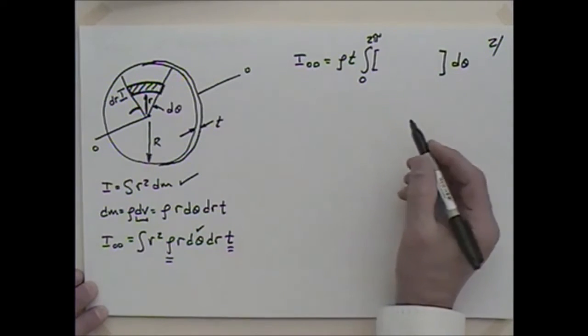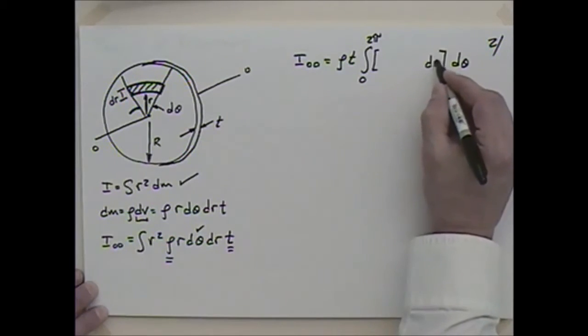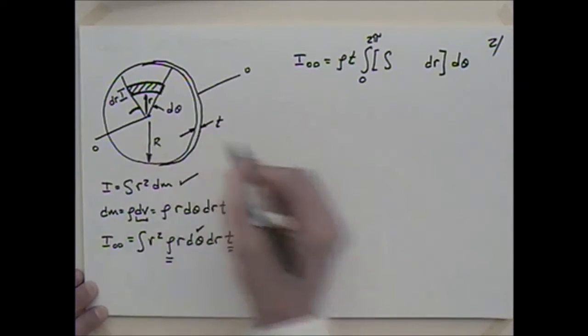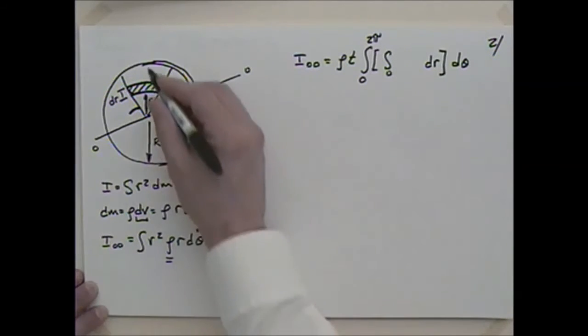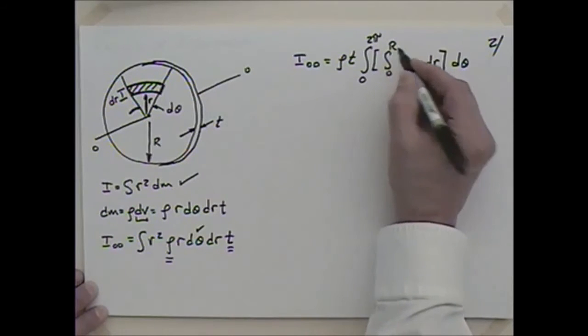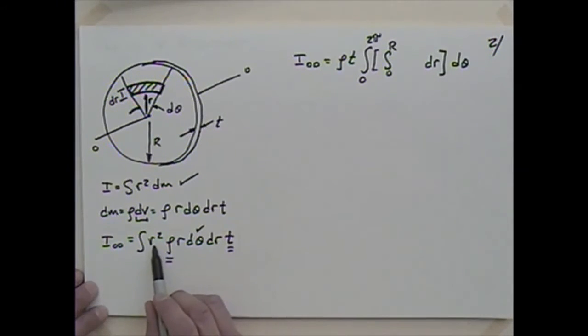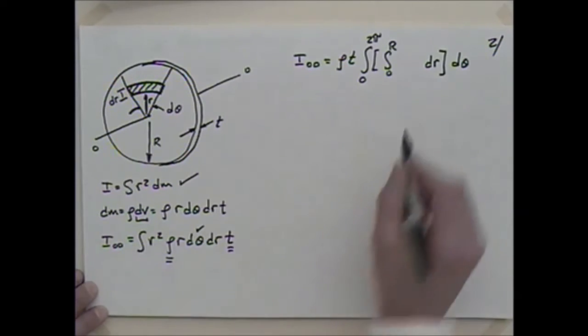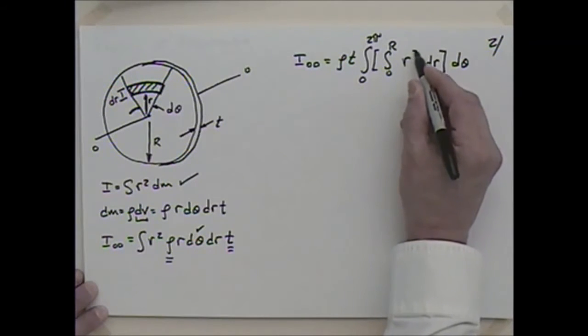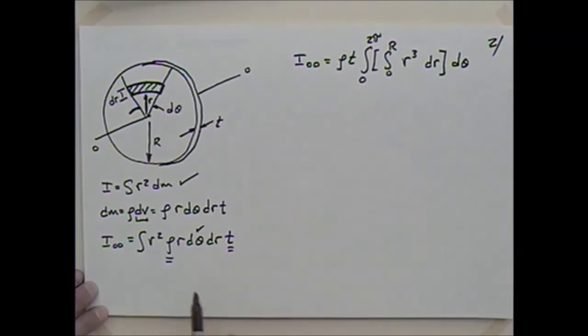Now I have this dr that I have to deal with. So I'm going to have a dr. That's going to be the integral of r, and it's going to go from what? 0 to the extreme outside edge, which would be capital R, 0 to capital R. And if I group up the r terms, I have r squared and I have r, so that is what? R cubed. Anything else? I've taken care of the r squared, the r, the d theta, the dr, the rho, and the t. So we should be good.